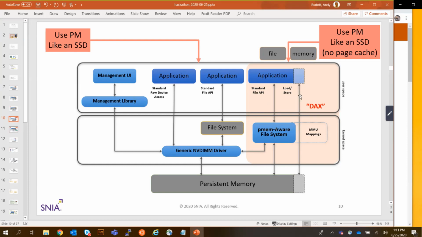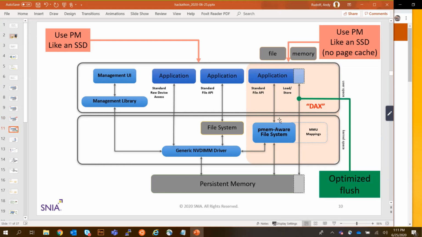So all these APIs that I've mentioned so far are completely standard, right? On Linux, these are the POSIX APIs. On Windows, they're the 30-year-old Win32 file API. They've been around forever. And we really don't introduce anything new in the programming model until you try to do something we call optimized flush. Now, traditionally, if you memory map a file and you store some data to that range that you memory mapped, you don't know that those stores are persistent until you flush it. And on Linux, the call to do that is msync. And on Windows, it's called FlushViewOfFile or FlushFileBuffers.